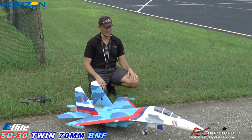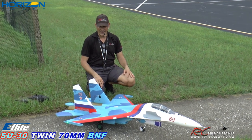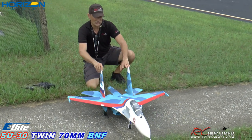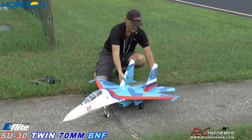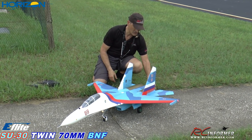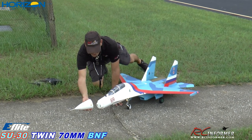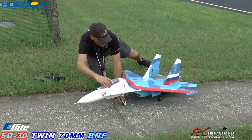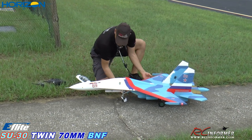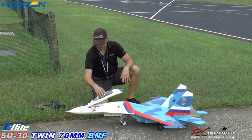We'll do grass, pavement, with and without missiles, to kind of show you guys how mighty and awesome this is. Now, I haven't flown it yet — today is the first flight. It's pretty darn awesome. If you check out that unbox video, you'll see all the details like how to make your nose cone or tail cone magnetic. The nose cone is already magnetic, which is kind of nice. You can even unscrew that pitot tube up front.